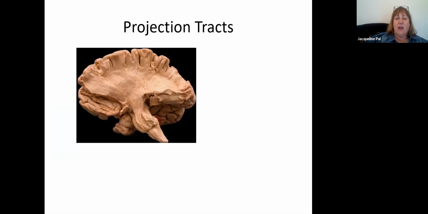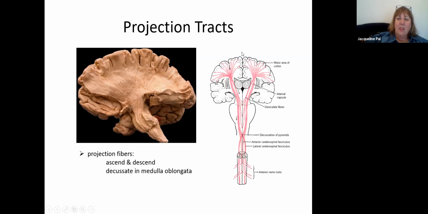And the third and final type of tracts are called projection tracts, and those are going in a superior inferior direction. I know at first glance this looks like cauliflower, but it really isn't. This is the pons. There's the medulla oblongata. There's the midbrain. So there's your brainstem. And then these are the gyri and the sulci going from the frontal lobe all the way back here to the occipital lobe. So these are ascending and descending.